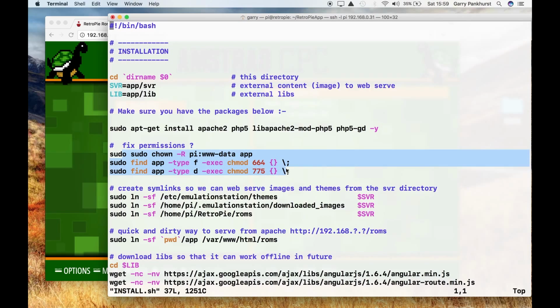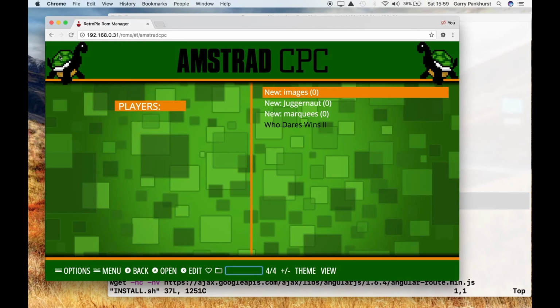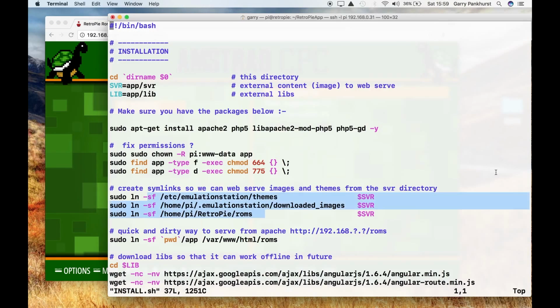It changes permissions of the files. It does create a few symbolic links because the themes have got images in that need to be displayed from the browser. That needs to be under the web root, if you like. So it needs to be browsable and served by Apache.